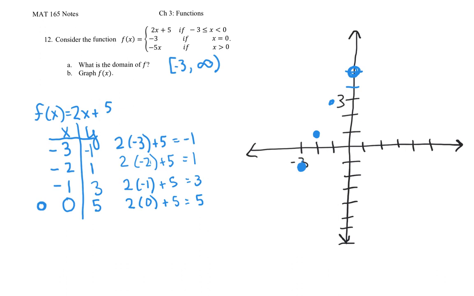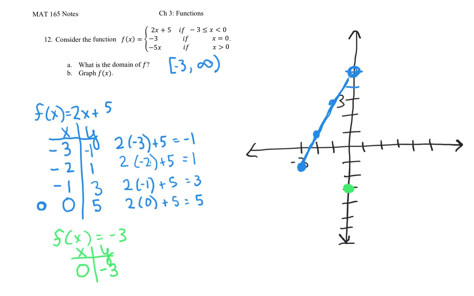Now we won't have a line that goes on for infinity here because we have definite parameters. Let's take a look at the next part of the function where f of x equals -3. Now f of x is only -3 when x is equal to 0. Take a look back at the function. When x is exactly 0, our y value will be -3. So we are going to plot a closed circle at -3.